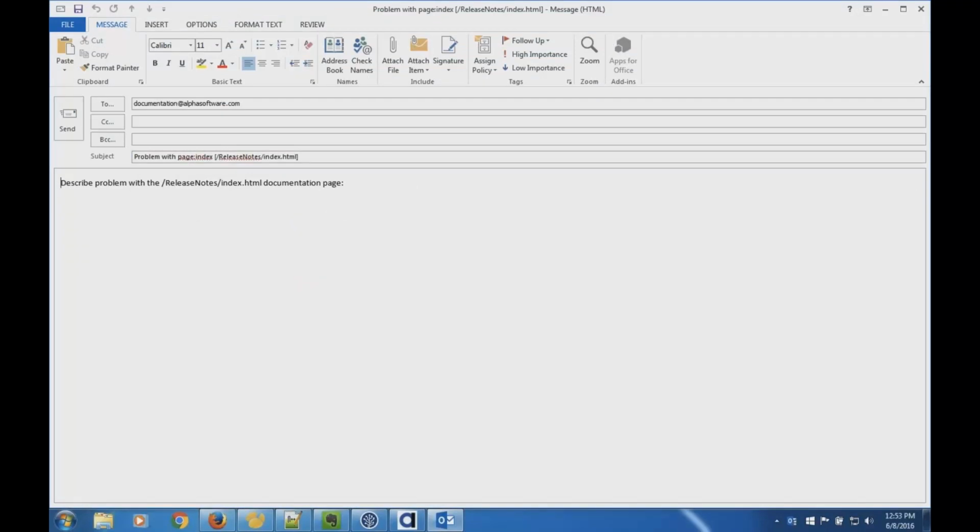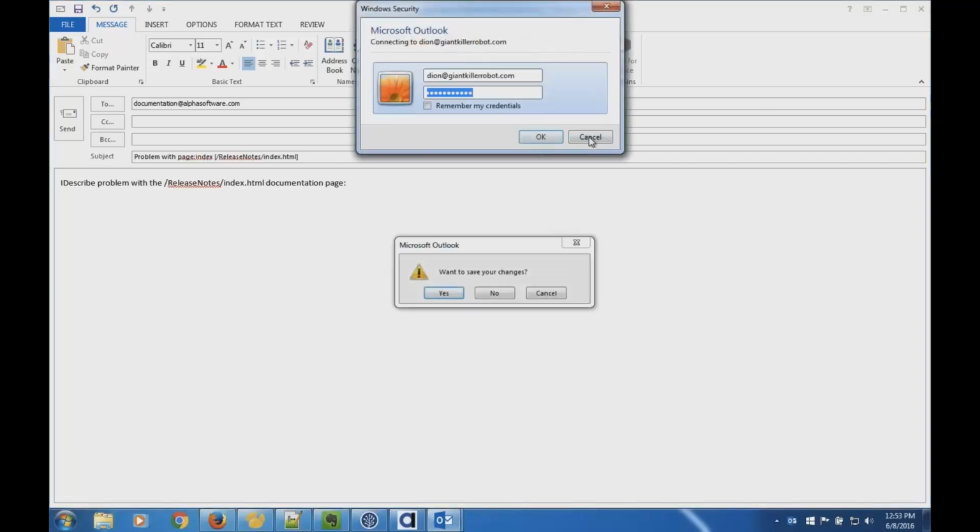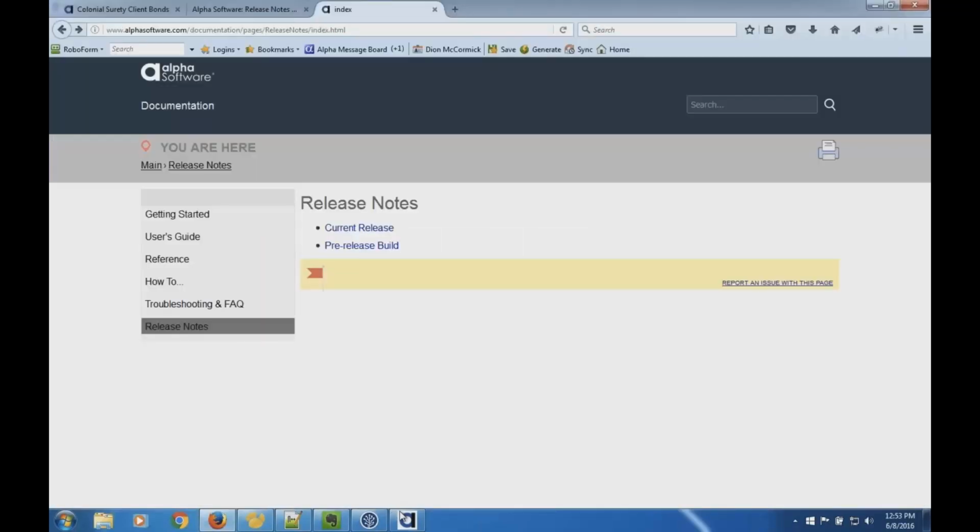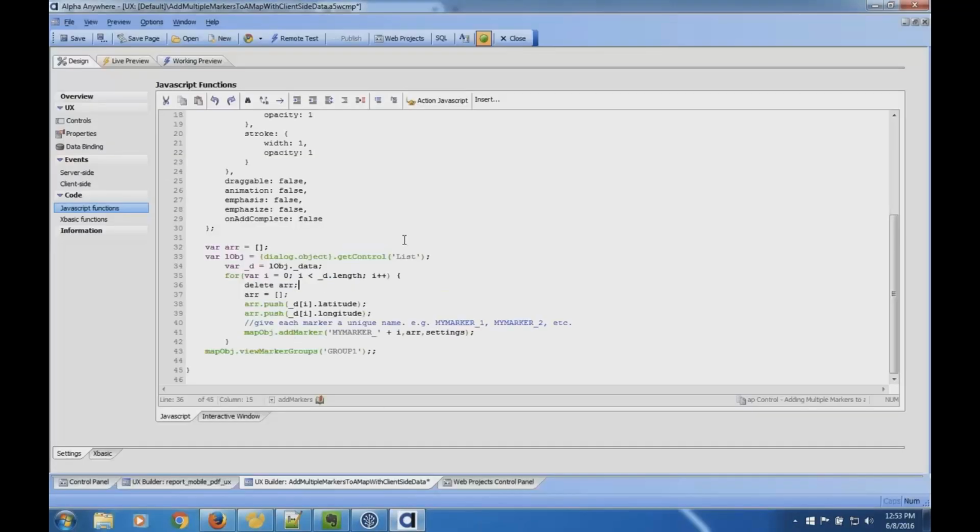Here's a question back to mapping: if you have an application which is accessed via the internet, so you're assuming there's always going to be a connection, is there any good reason to use JavaScripting over, say, having the map stuff happen on the server side? In that case, obviously I would lean towards using Action JavaScript because it's much faster to develop and build, which is the goal, to get it done, get it out, and get it used. But JavaScript has zero connection to the database or to the server most of the time, so you will get speed improvements because everything will happen on the device locally.